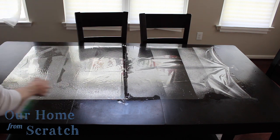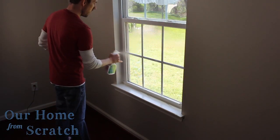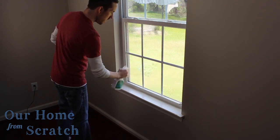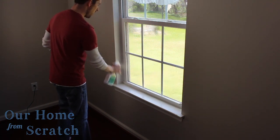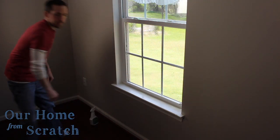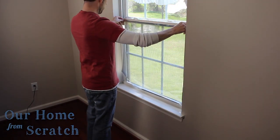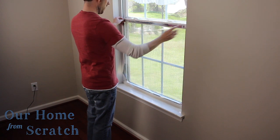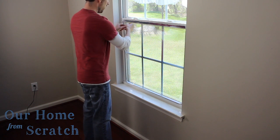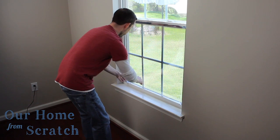Now I take the spray again and blast the window very, very liberally with the Gila spray — you want the whole pane sopping wet. You're going to make a mess when you do this. Next I grab the film and as soon as you lay it on there it's actually going to suck itself to the window — it just attaches. You don't have to do much; as soon as it hits the window, it's on. It's very easy to work with at this point, but again you want to avoid any dry spots or having it fold in on itself.